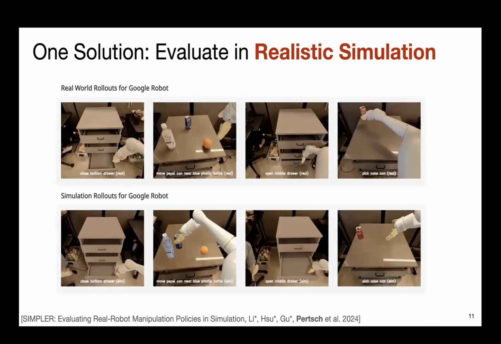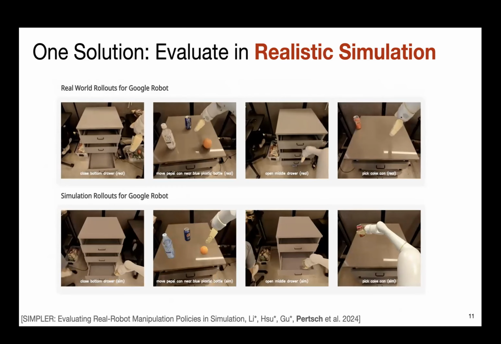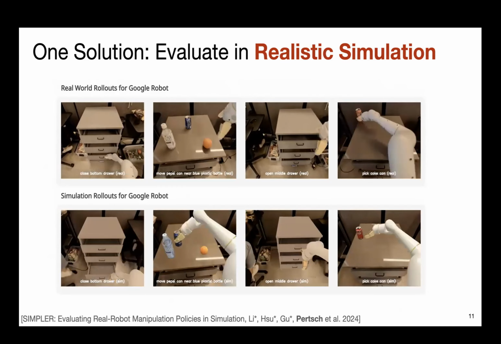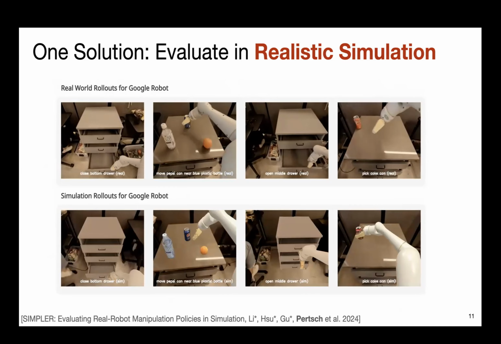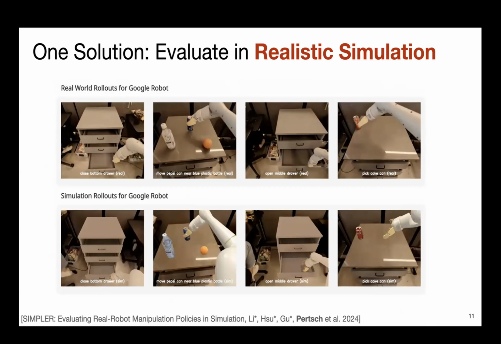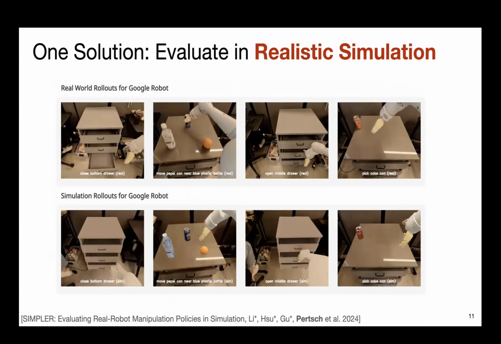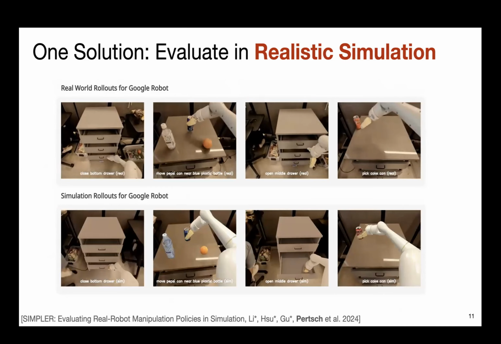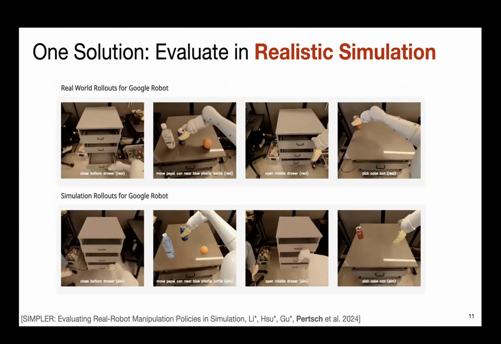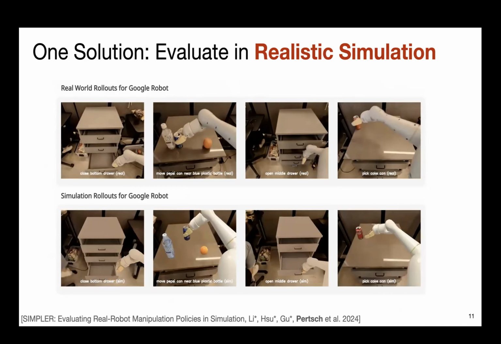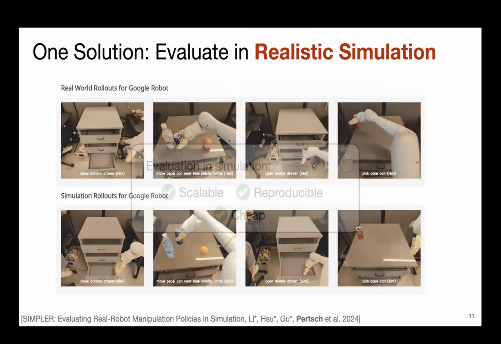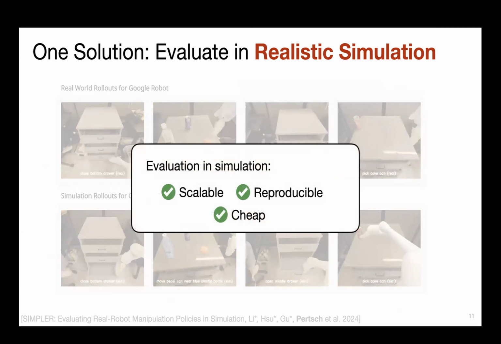Not the final solution, but this is an approach that we explored, where essentially we took real-world environments that we had used in prior projects for evaluating some of our policies. This is an environment at Google. And we essentially sat down and we tried to build simulators that are visually and from the physics perspective fairly close to those real-world environments, so that we could take real policies and run them in the physics simulator, and then hopefully get scores for those policies that are indicative of their real-world performance. And obviously, if we do that, we will get an evaluation recipe that's scalable, reproducible and cheap, because it's in simulation.